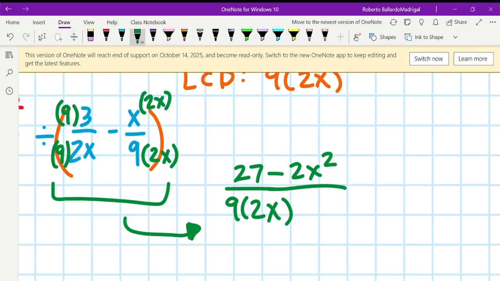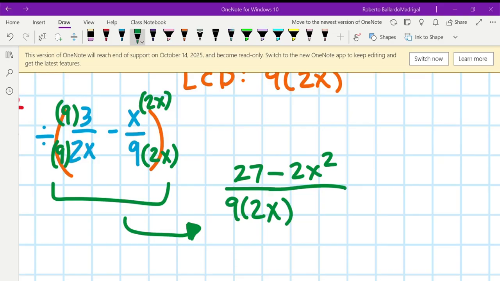Okay. Can you guys all see what I'm multiplying by, or should I rewrite this? I know it's kind of messy. You good? Okay. All right, so we have a new fraction. This is the new fraction. And from here on out, this is the second fraction that we'll be dealing with. It's just this.